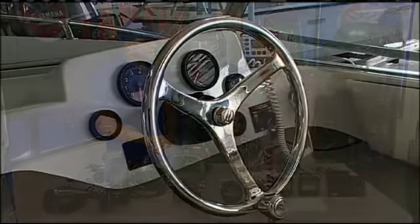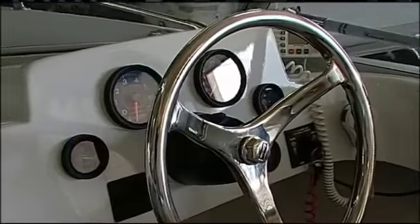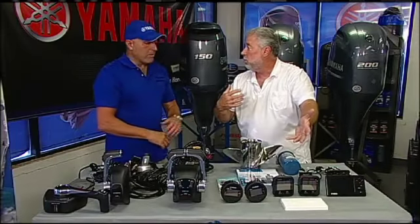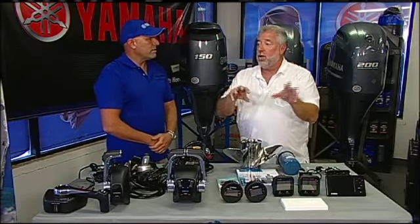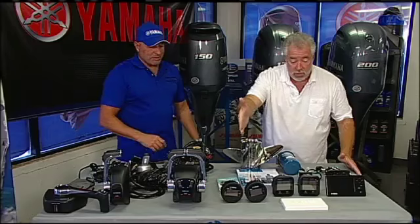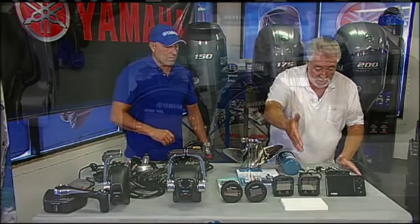I want to get into the gauges on a repower. What are my choices? Could I use my current gauges, or could I go out there and get aftermarket gauges and use them? Would it be compatible? Yes, it'll be compatible on all 3 engines. Russ, I've been on a lot of my friends' boats that have Yamahas, and man, Yamaha gauges are off the charts. That they are, yes.